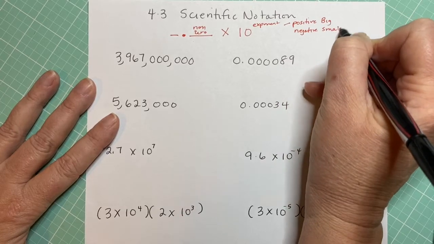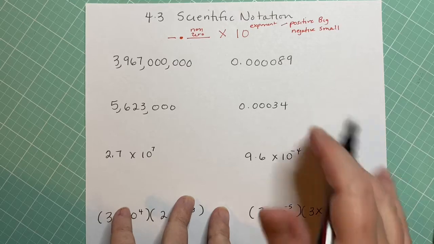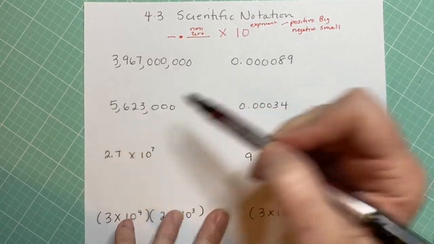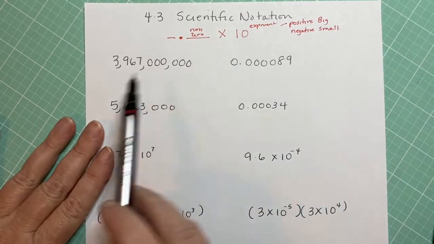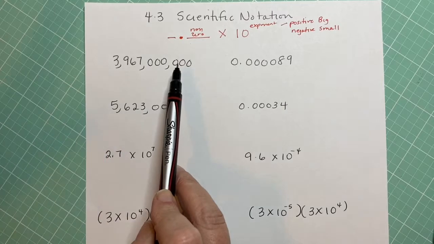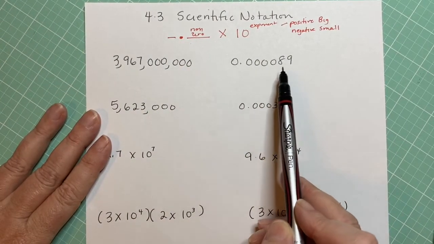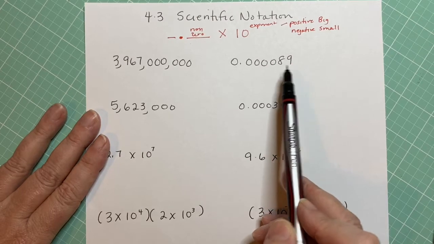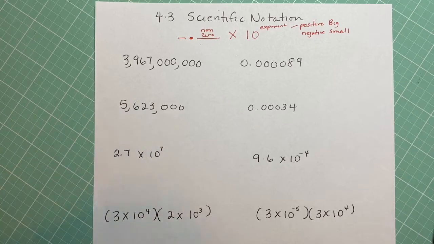Now that's not the mathematical definition. There's a math definition that talks about moving left or right and all that. But if you just think really big numbers, like don't we wish our bank account looked like this? That's a really big number, so that's a positive thing, a positive exponent. This is a tiny little number. That's a negative exponent or a negative thing. Just a silly little way to remember them.